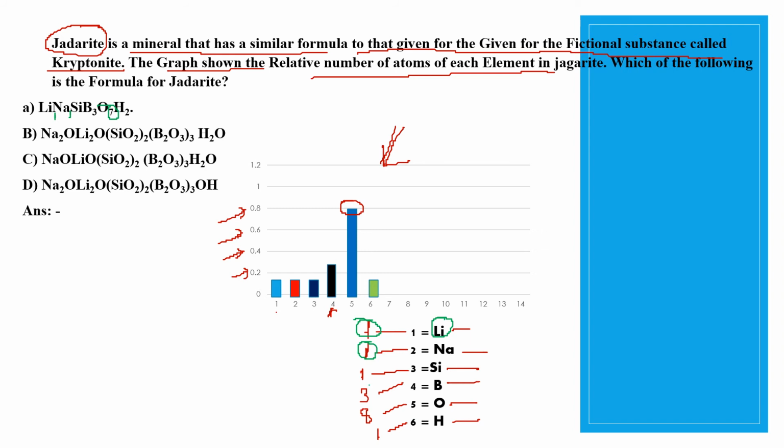If you see, the silicon is 1. Then boron is 3. Then what about oxygen? Oxygen is 8. But here oxygen is 7. That is wrong. Then how are you going to identify? Sodium is 2. If you multiply by 2, suppose sodium is 2, then what about lithium? Yes, if multiplied by 2, that is also double, 2, 2. Then what about silicon? Yes, silicon is also 2. Then if you multiply by 2, what about this boron?